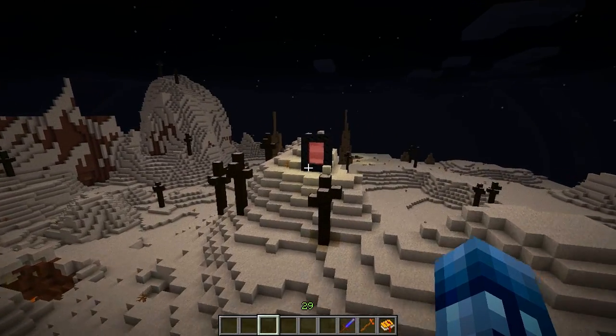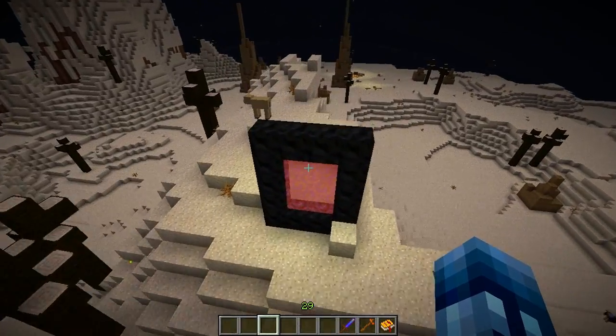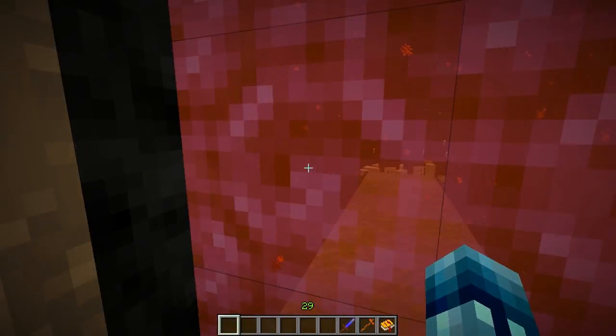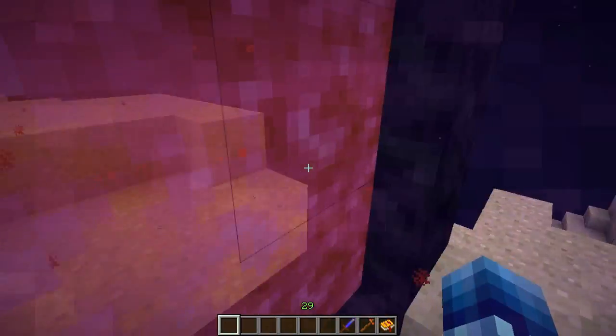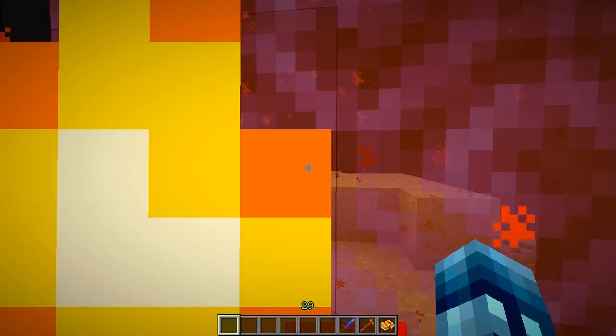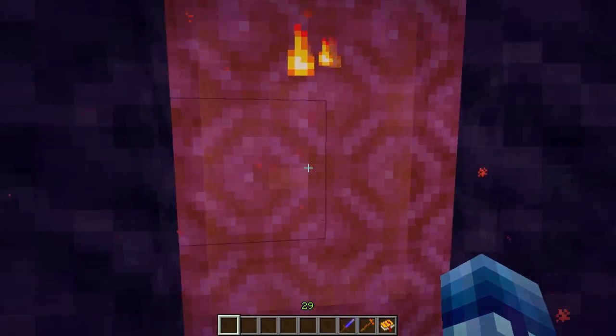So we're gonna go through the portal up here, and when we get in, we should be able to see them right off the bat. Oh, no, that's not what I wanted. I meant creative. Sorry, guys. All right, now go. Okay, we're in, and we're going backwards.